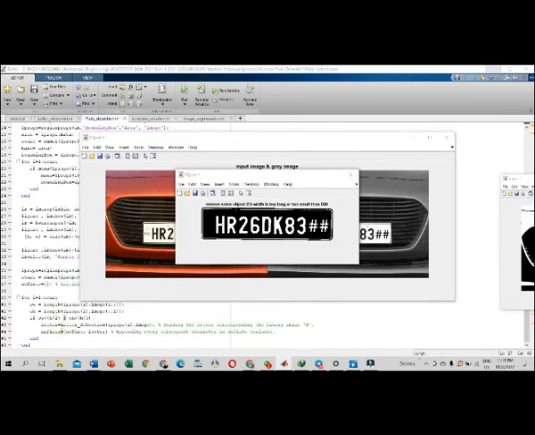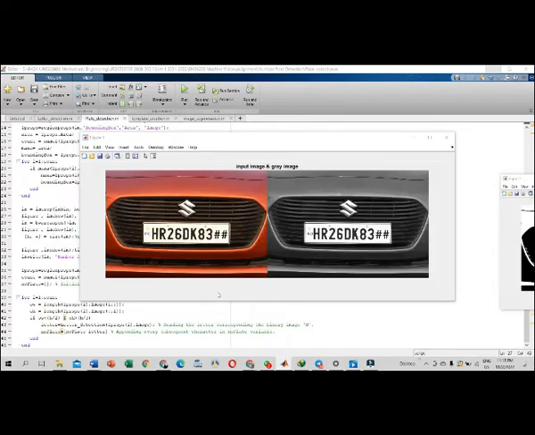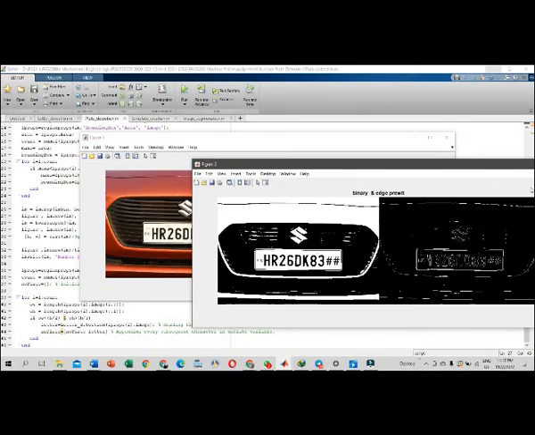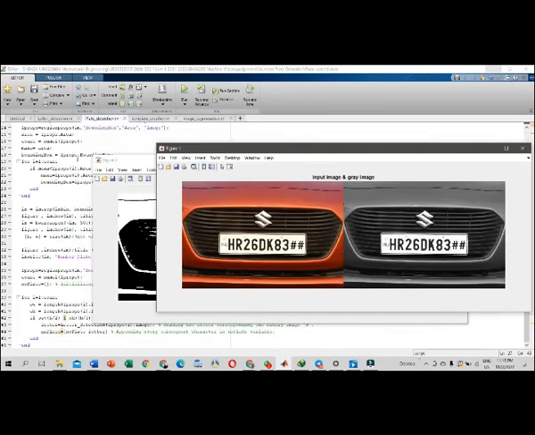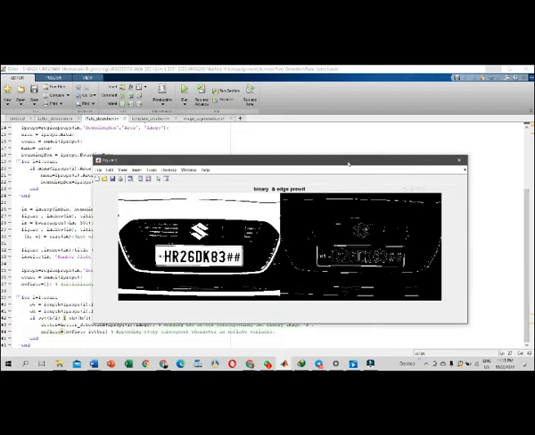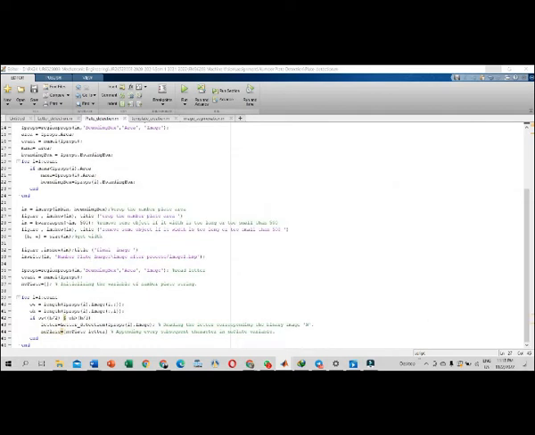First, in the coding we read the image and convert it to grayscale, and from the grayscale we convert it to a black and white picture, and then we use the boundary method. From that we can count the bounding box area to crop the number plate. After we get the area and crop, we get the image.